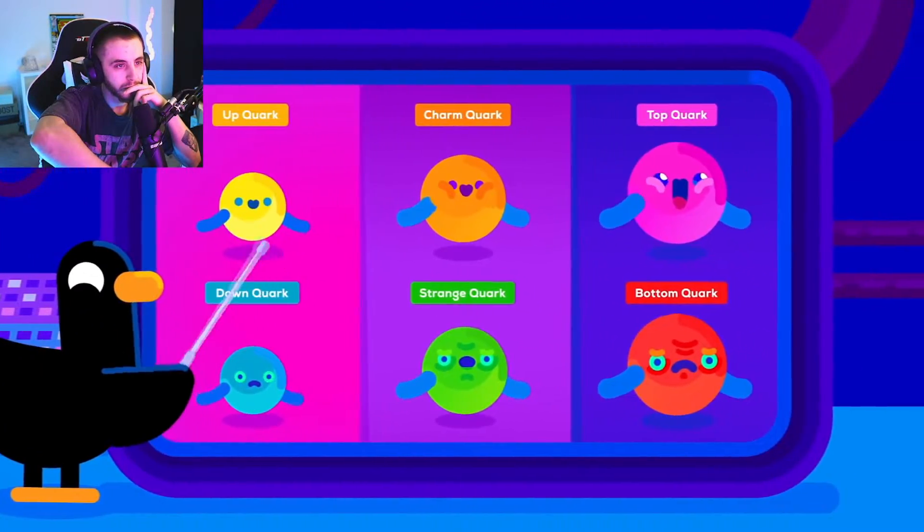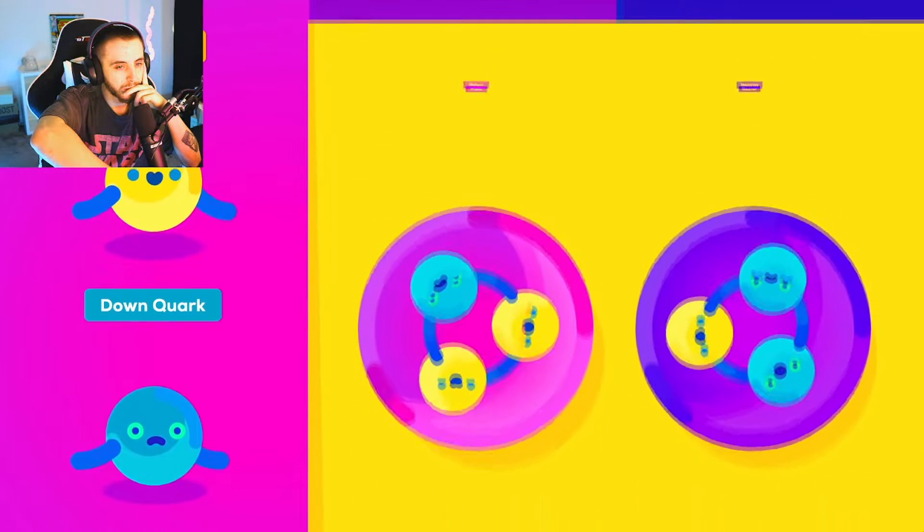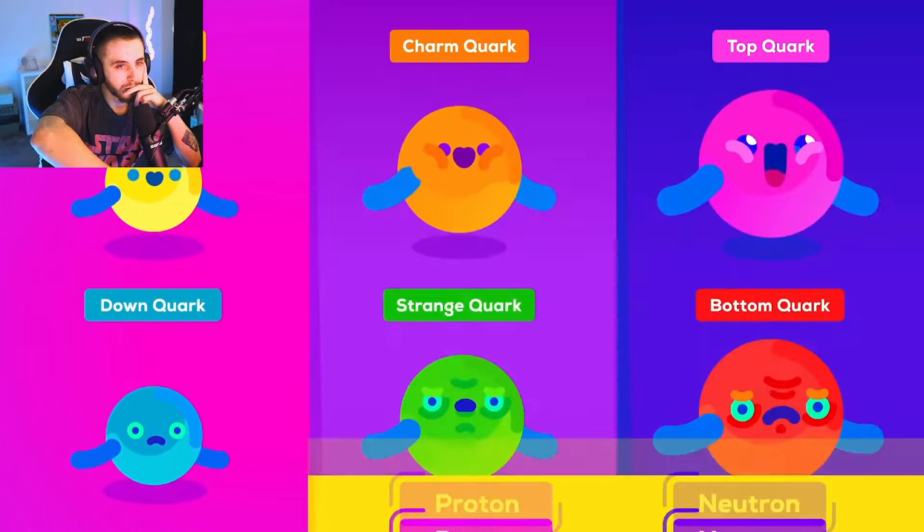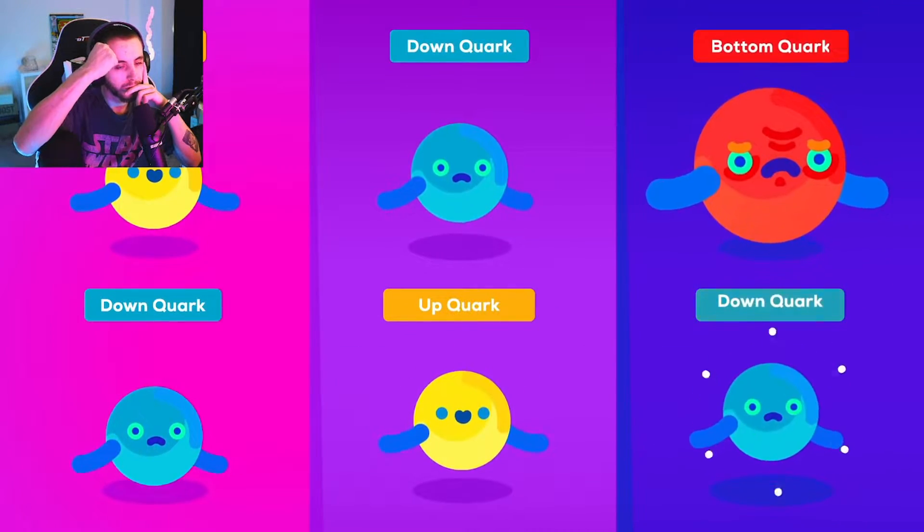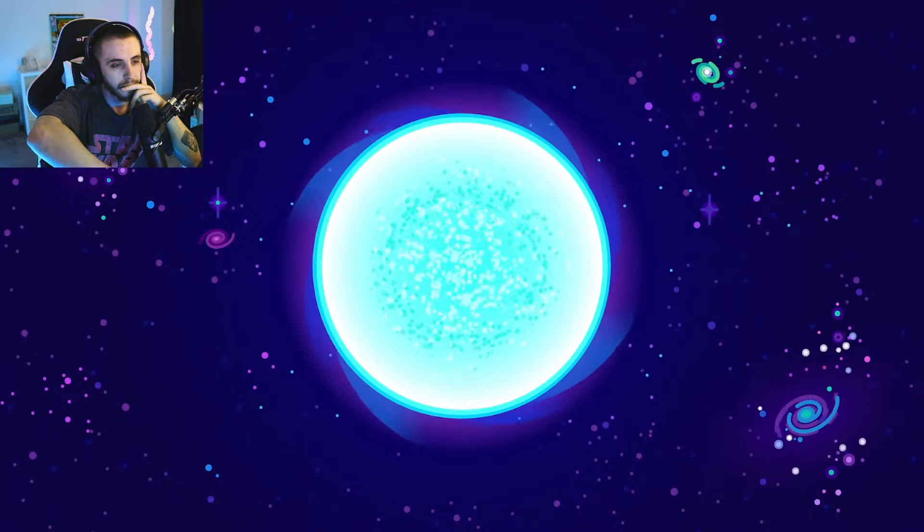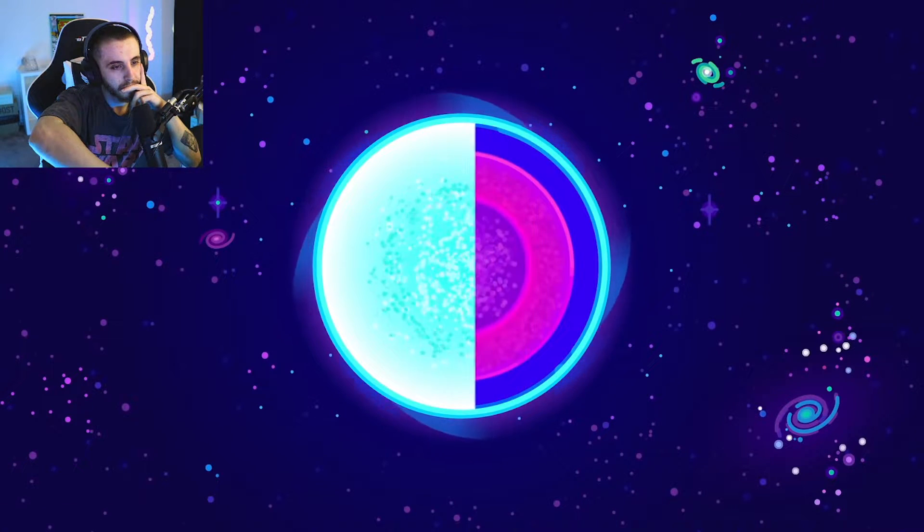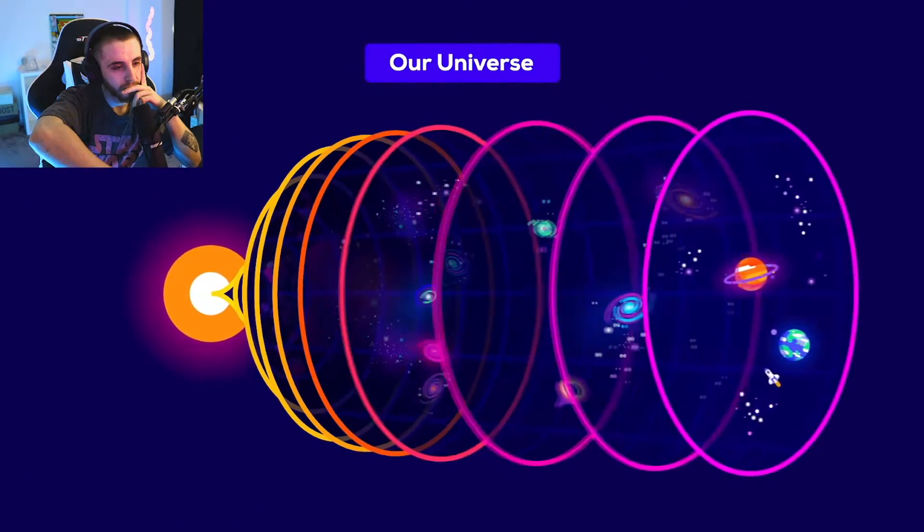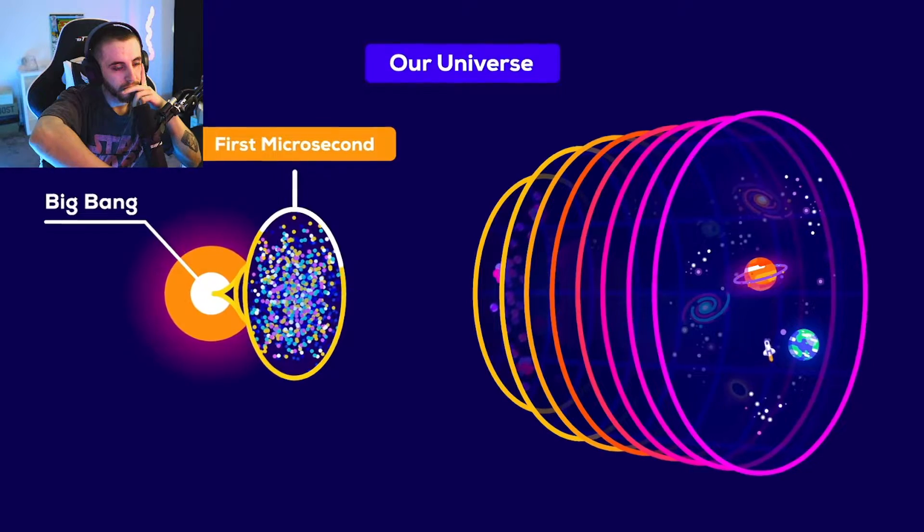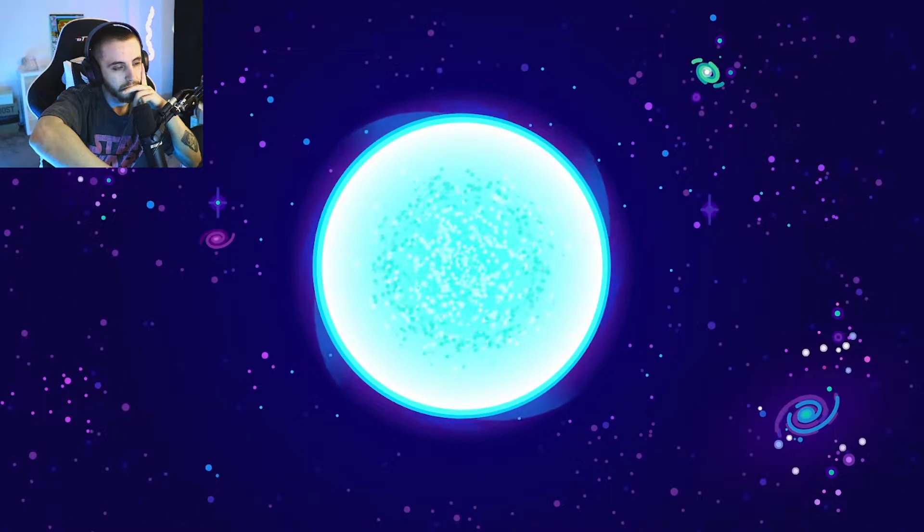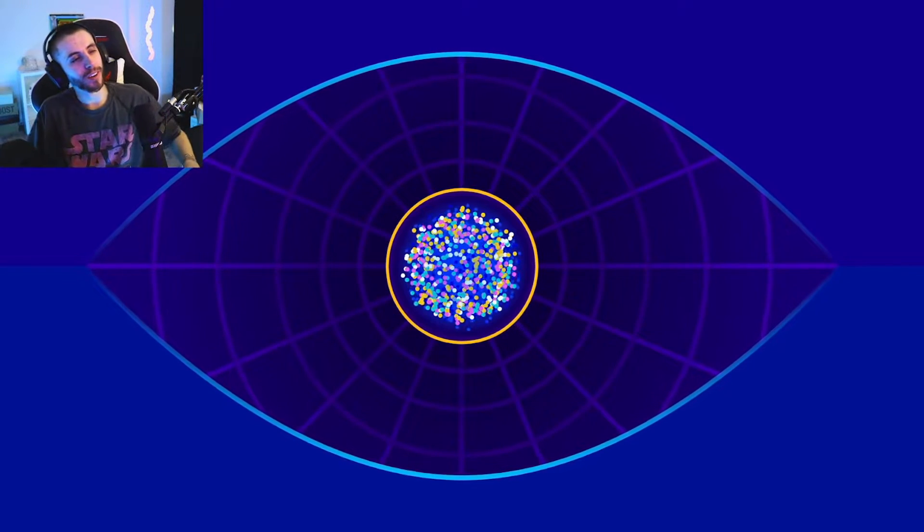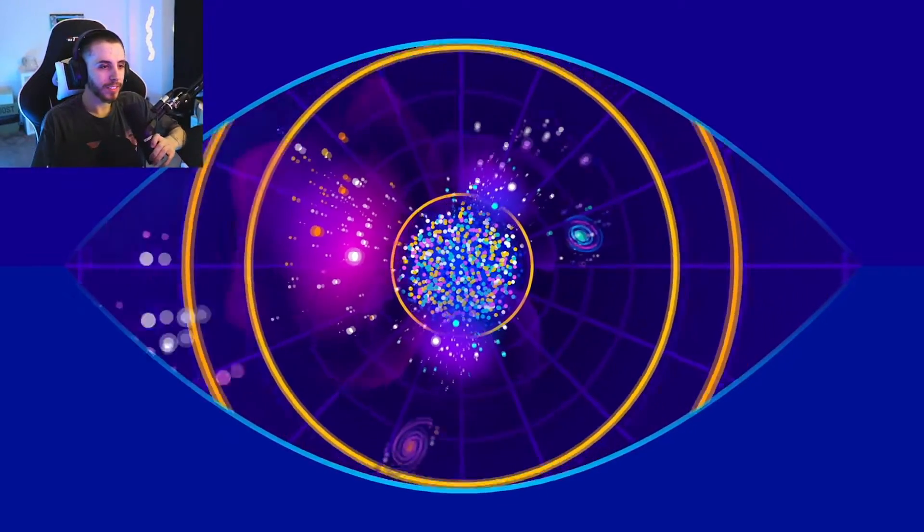Quarks only exist together as the building blocks of other particles and have never been observed by themselves. They come in many types, but only two appear to make stable matter: the up and down quarks found in protons and neutrons. All other quarks seem to decay away quickly. But this may be different inside neutron stars. The forces operating in their cores are so extreme that they are actually similar to the universe shortly after the Big Bang. Neutron star cores are like fossils, which can let us peer back in time to the beginning of everything. So learning how quarks behave inside a neutron star is a way of understanding the very nature of the universe itself.